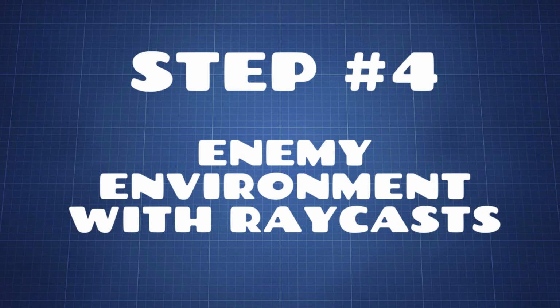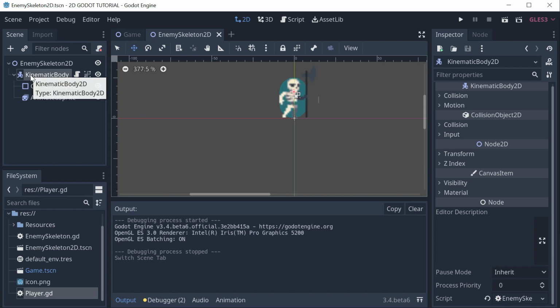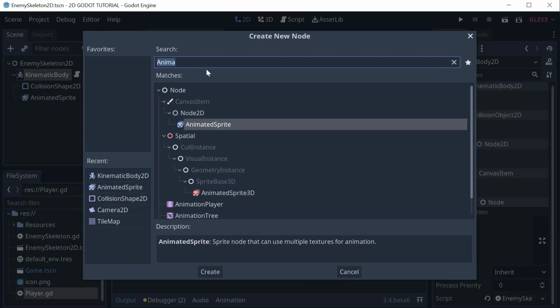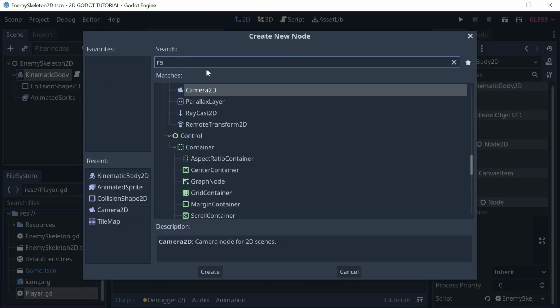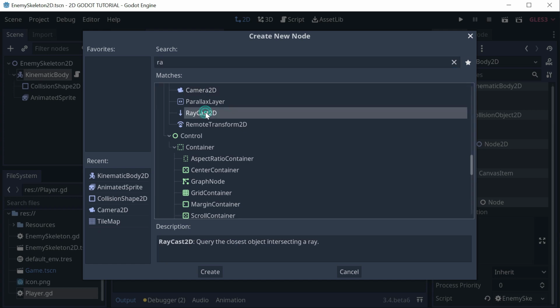Now, let's make it aware of its environment by detecting when it is no longer on the ground or when colliding with certain objects in the game level. We could do it through different solutions, but in our case, we are going to do it with two raycasts that will be checking vertically the ground and horizontally for objects in the front and on the back.